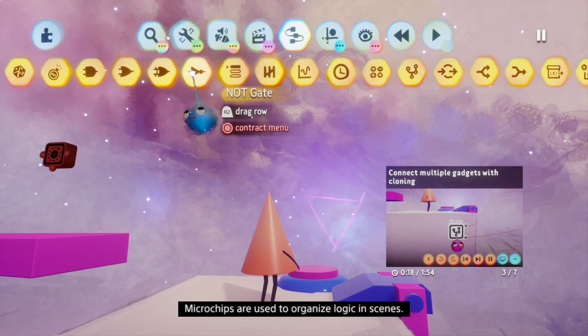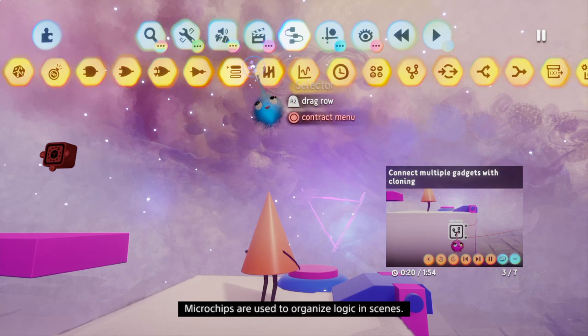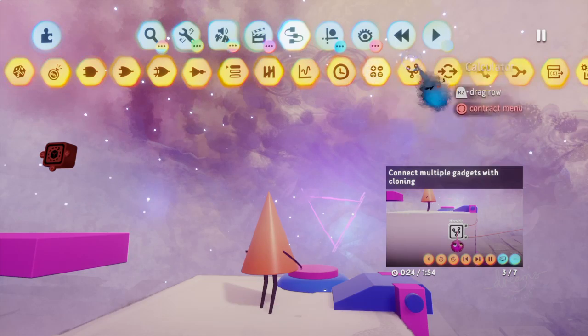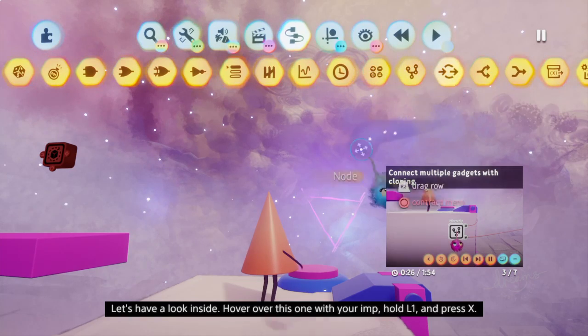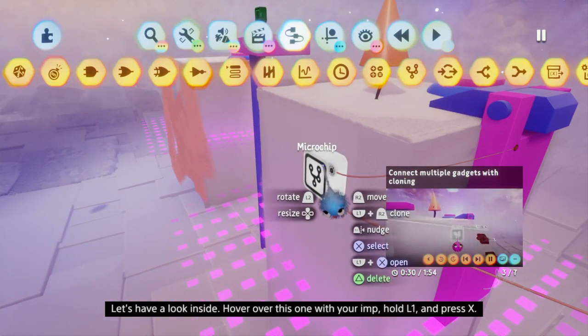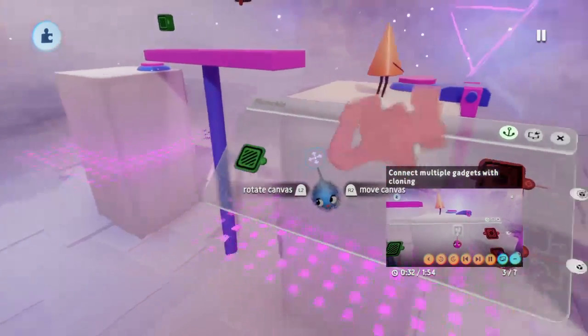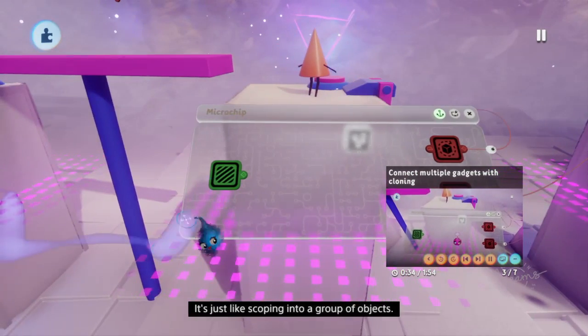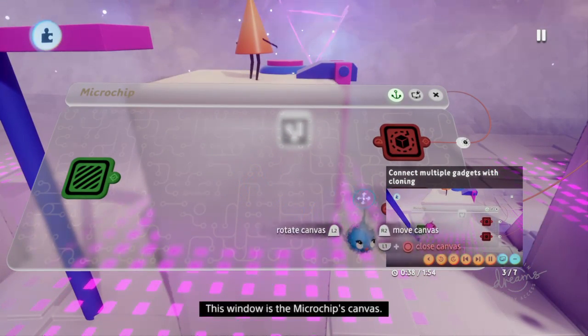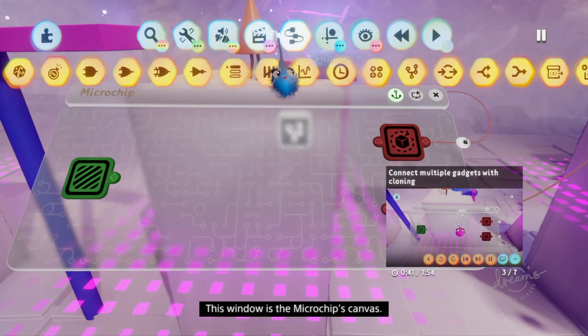Microchips are used to organize logic in scenes. You can think of them as boxes of gadgets and wires. Let's have a look inside. Hover over this one with your imp. Hold L1 and press X. It's just like scoping into a group of objects. This window is the microchip's canvas.